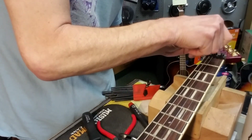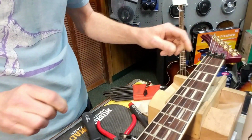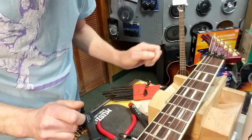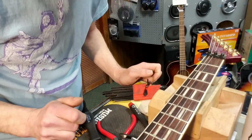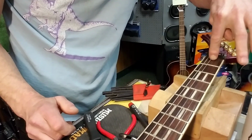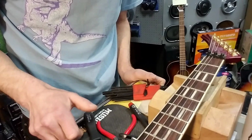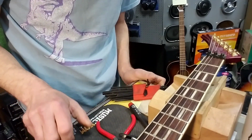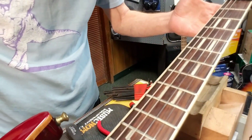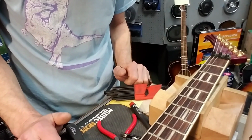But what PV has done, they have a 5/16 nut in here that would allow me to turn the truss rod, and the end of that nut is about right there in the fingerboard, which means it's way too far up inside there for me to get a wrench in there. I have tried this, and I have tried your classic Gibson truss rod wrench, and it is not long enough. Boy, they didn't make it easy.